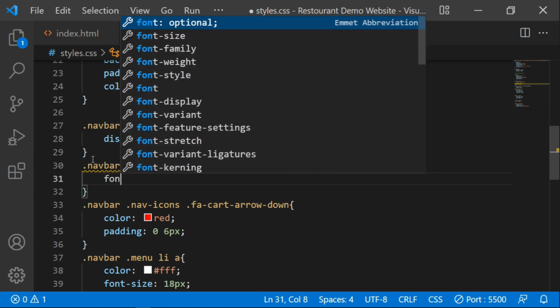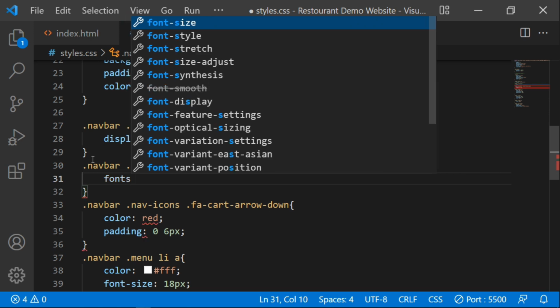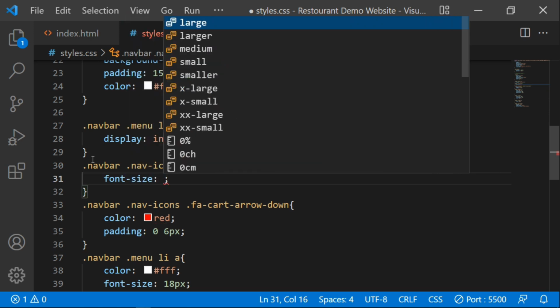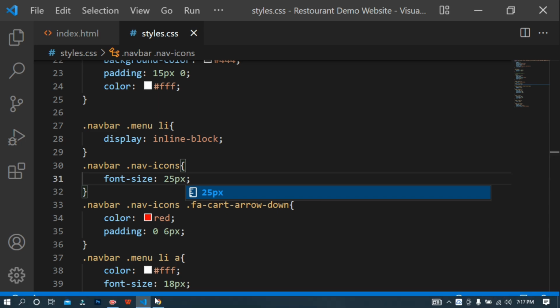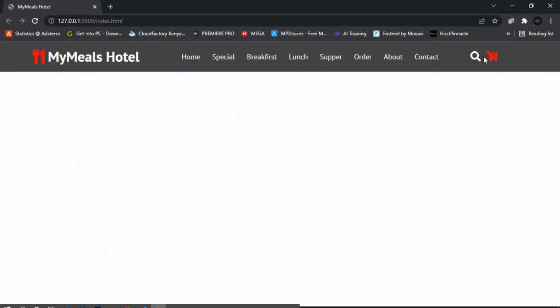So font size, I'm going to give it something like, let me try 25 pixels. I will just change if it will not be good. And then what else? I think let me just save, and then I see the changes. So guys, you can see it is somehow good. And then what next?